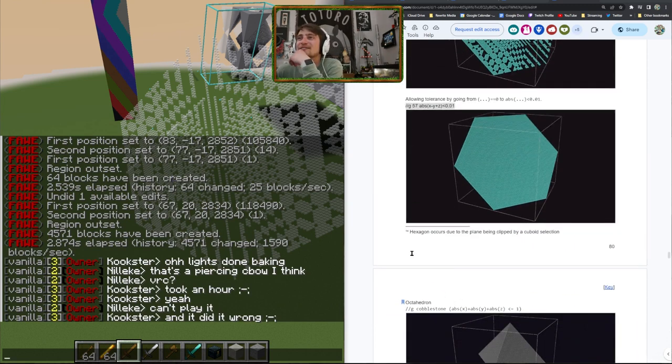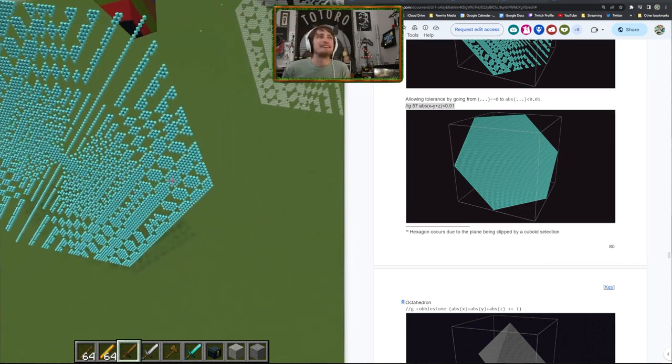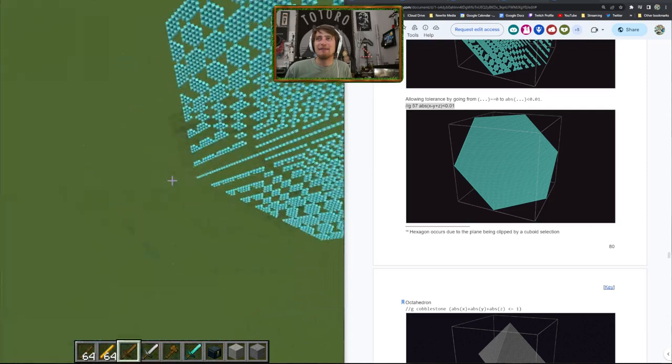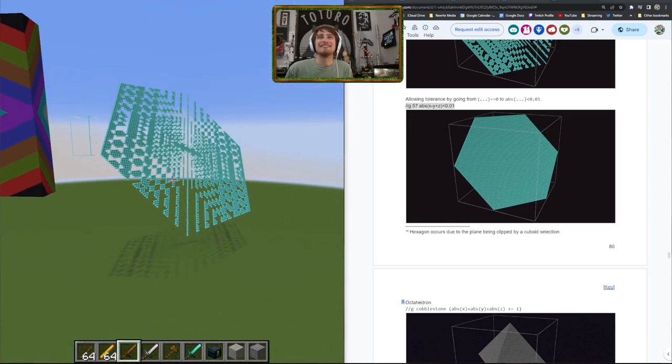Hex god occurs due to plane being clipped by a cuboid selection. Okay, yeah, understandable. But to be fair, it's on me. It's definitely been like that plenty of times in the docs, and I'm just an idiot. It's okay.